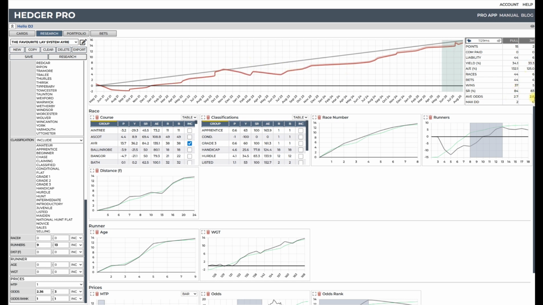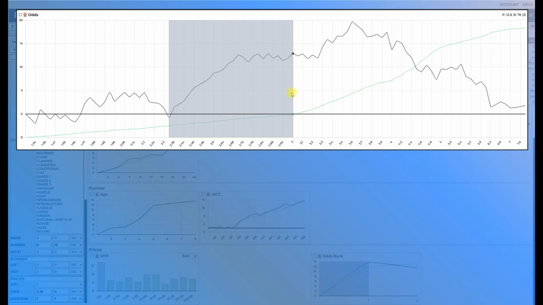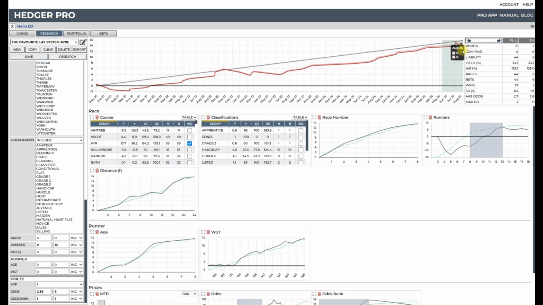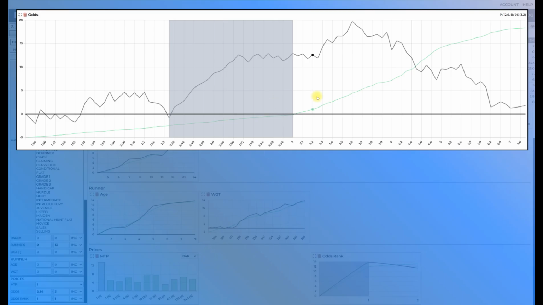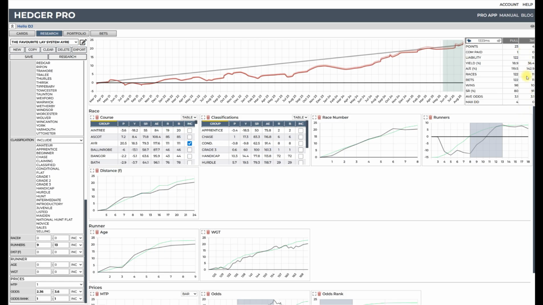Obviously, it's been a short period here, but it is a favourite lay system, and the strike rate is superb. There's something to be very excited about with that strike rate. Let's just play nicely with the odds and do what it's telling us to do. Even though I really want to go up there, I'm trying to stay within the rule book. It's still a very low odds lay system and it is fixed liability. So let's go up here and see what we get. Look at that. What an absolute diamond in the rough.